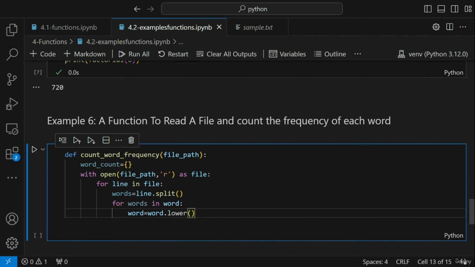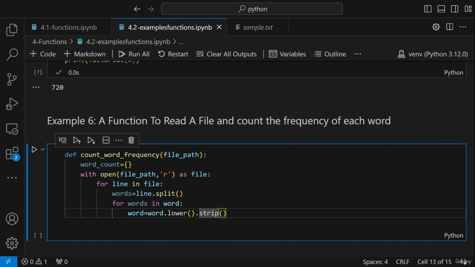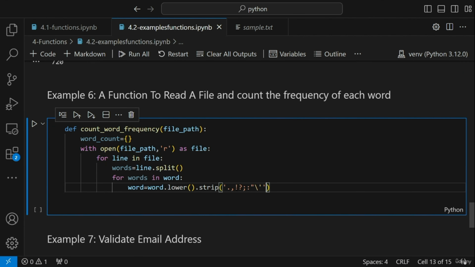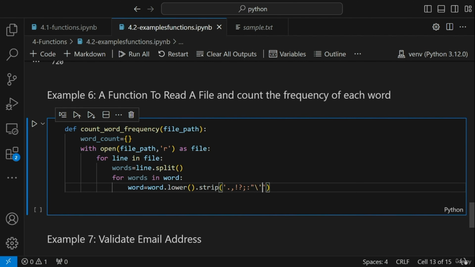Then let's say I want to do the dot strip operation, okay? And if you don't know about dot strip, you'll be able to understand it whenever I give any specific words. It should be able to strip based on any kind of characters, because I need each and every word. So I'll be using some special characters like colon, slash, exclamation, everything. Even a trailing mark should be stripped off so the word comes out separately. So that is the reason I've given this also. And if there is an exclamation, everything, I'll try to strip it, and I will try to get the word, okay?